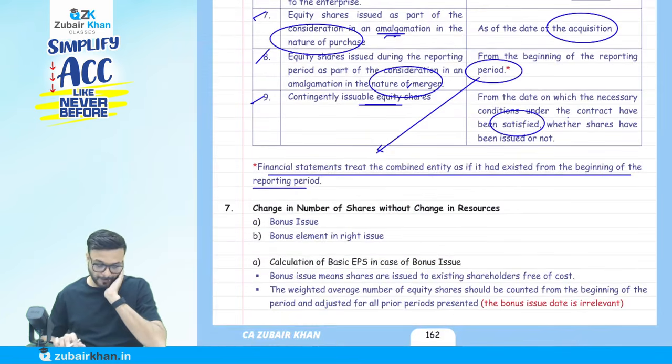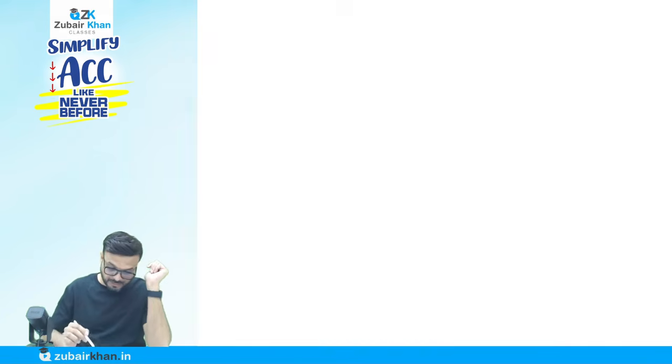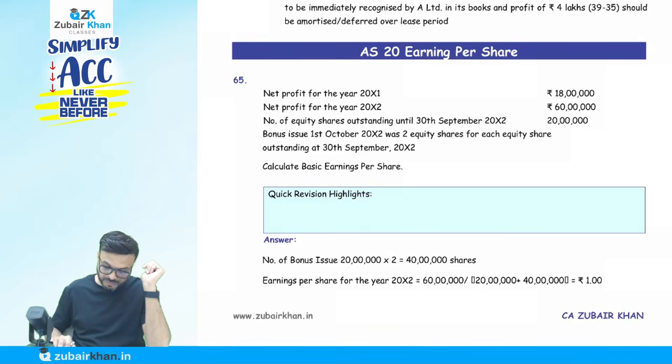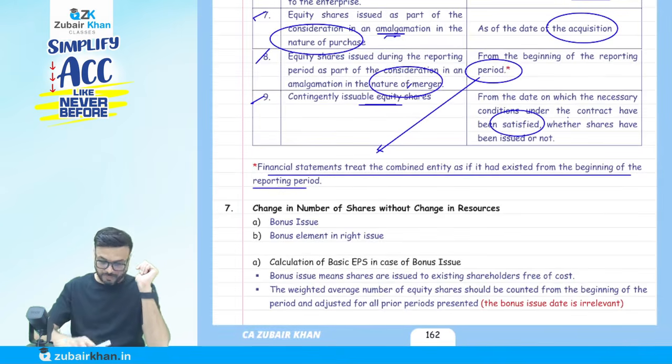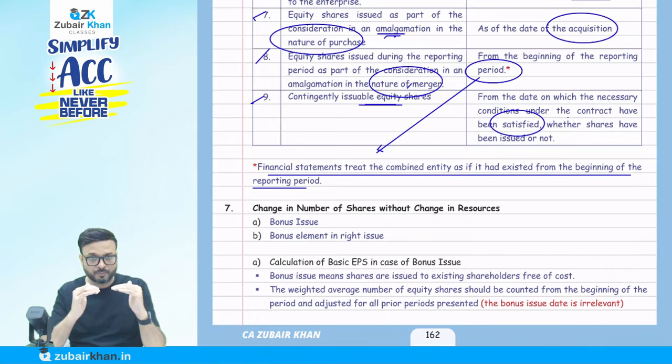Okay. Now, understand this one. I have not yet come to the diluted EPS, but just give me a minute. Now, let's go carefully. What happened is that we know how to calculate basic EPS. That is the net profit which is attributable to equity shareholders divided by the weighted average number of shares. We'll see certain questions on it. Don't worry for that. Okay.